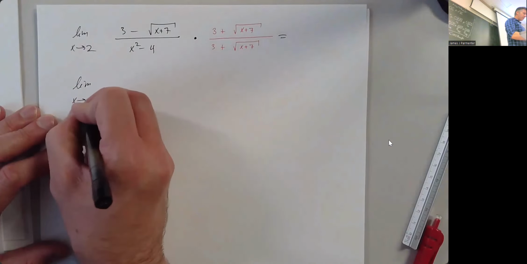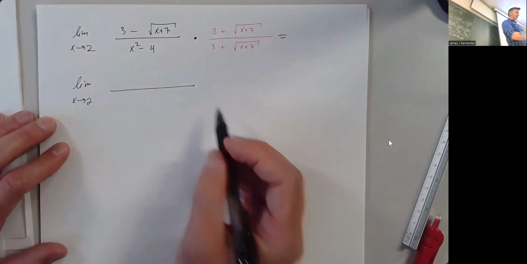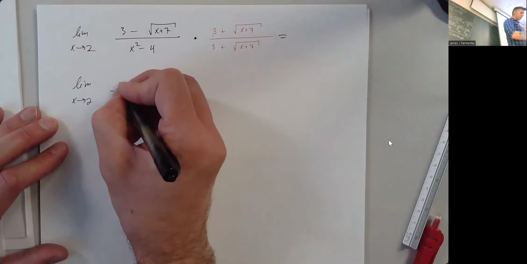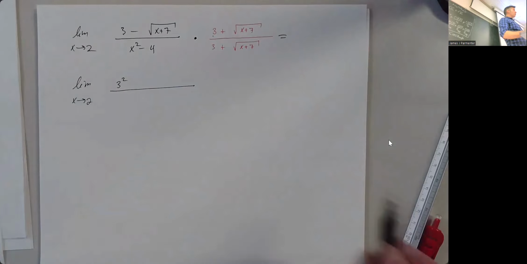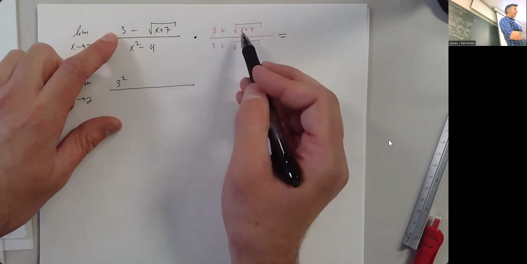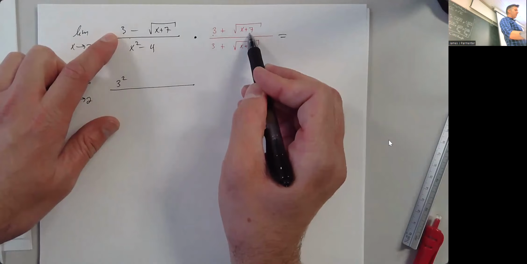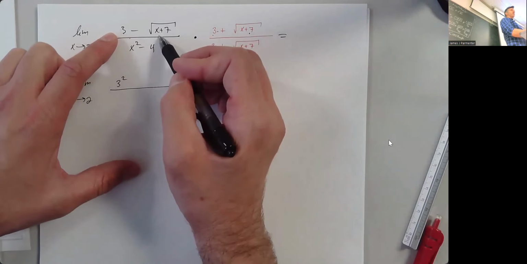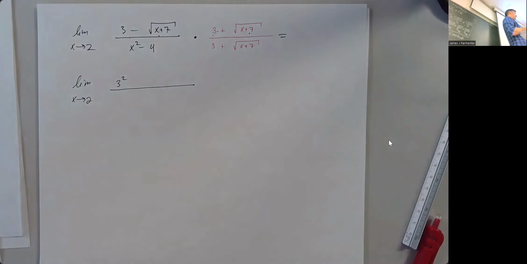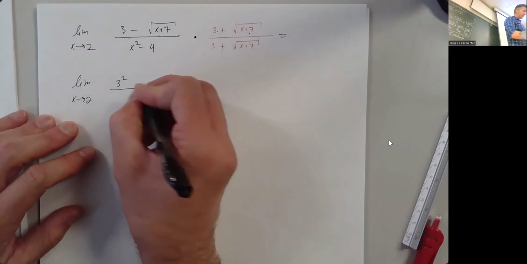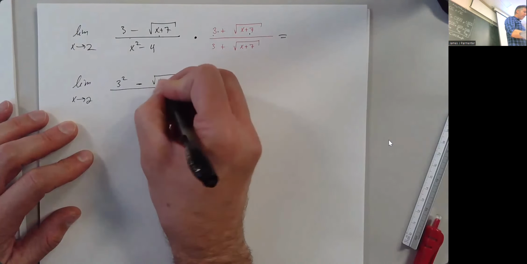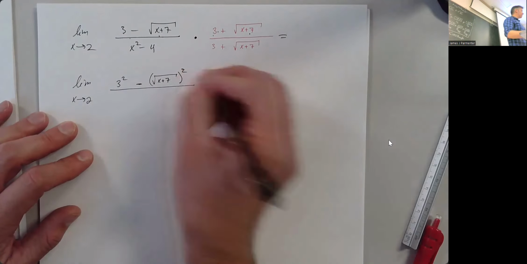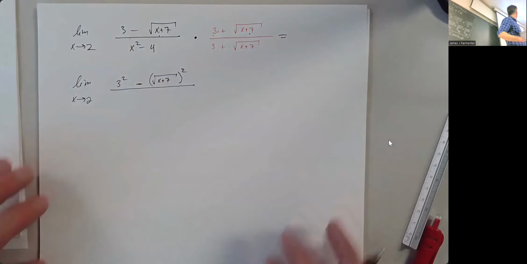Right, the limit as x approaches 2. And on top, we're going to get 3 times 3. The middle terms cancel. I'm not going to write them, but I'm just going to show you. You would get 3 times the positive square root of x plus 7, and then you would get 3 times the negative square root of x plus 7. And if you add those together, they add to 0. So we're not going to write them. And then we're going to get minus the second thing squared: square root of x plus 7 times square root of x plus 7. I think you can skip the step of writing them out like this, but I'm writing them to show everyone what's happening.